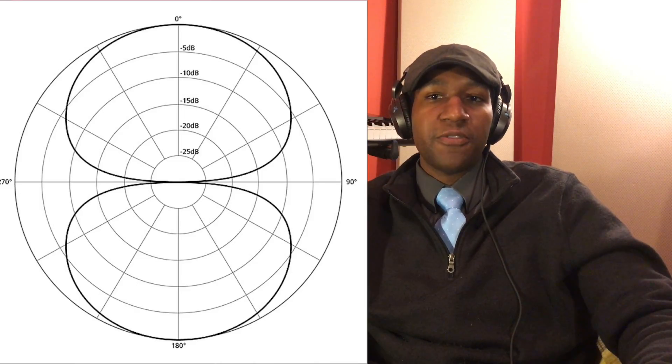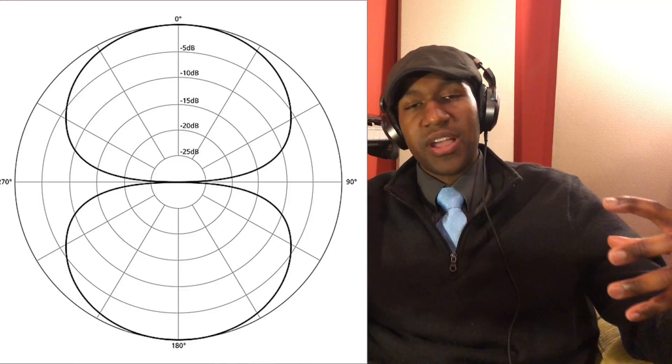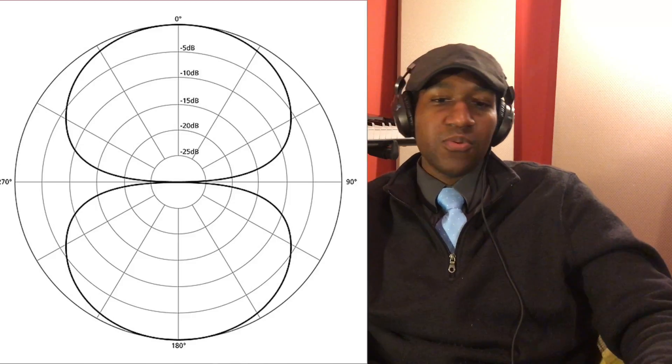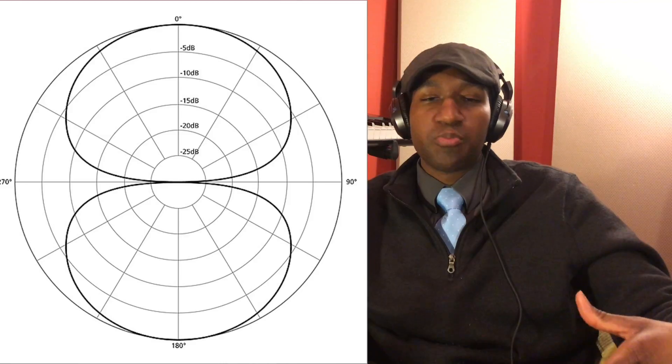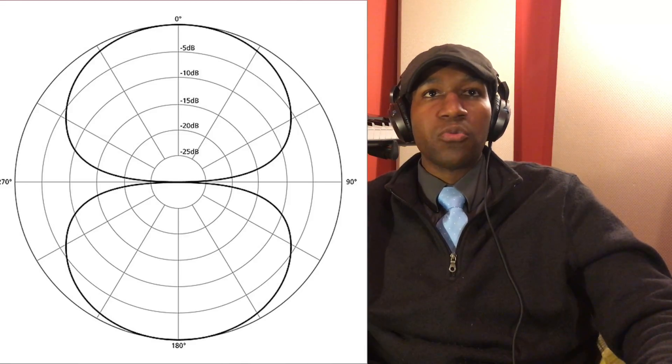Another pickup pattern is bi-directional — a microphone that picks up sound in two directions. Here's the graph for that. All the different pickup patterns are really based on just two of the pickup patterns: omnidirectional and bi-directional. Everything else is a combination of those two. Another word for bi-directional, by the way, is figure-eight. So if you hear someone refer to a pickup pattern as figure-eight, now you know what that means — the two sides of the microphone that get picked up.